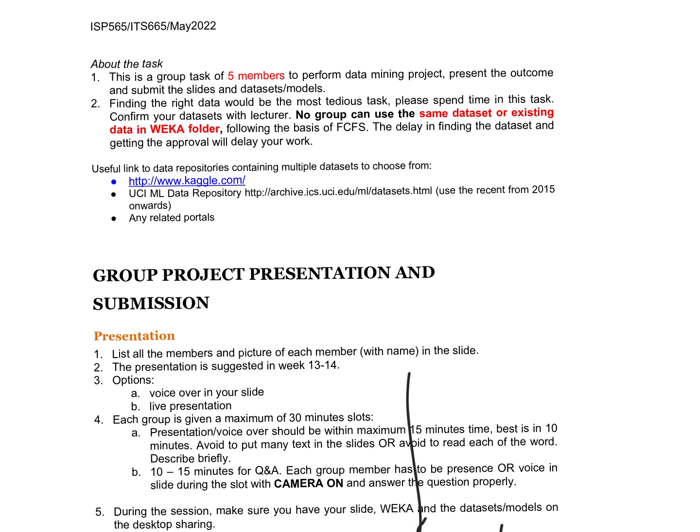Okay, so following the basic of first come first serve basis, siapa yang hantar lambat dataset, kalau orang dah ada guna, lambat lah. Okay, so yang masa nak bagi tahu nama group tu, awak nak bagi tahu dataset mana awak nak guna pun boleh. Okay, bagi tahu senang terus. Then finding the right data would be so useful link, you boleh cari data kat sini lah.